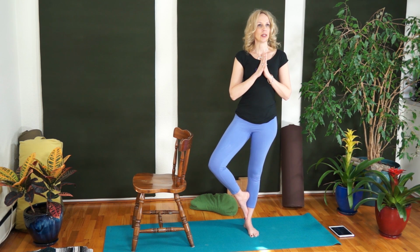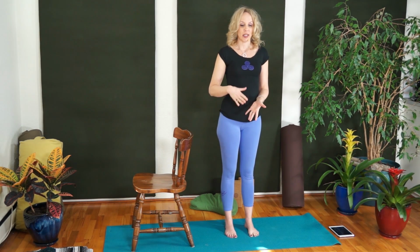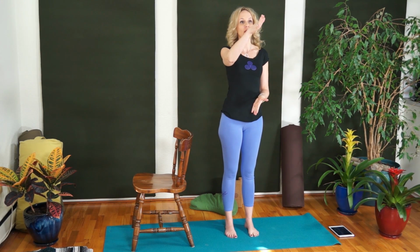And a little bit more. And over time, it gets more and more challenging. So in that blog post that I was telling you about, 3 ways to challenge your balance in everyday life, one thing that I recommend you do, when you're walking on a smooth surface like a sidewalk, is focus on looking on the ground and then challenge your vestibular system by looking up on the horizon. And that just gets you to take in more sensory information.